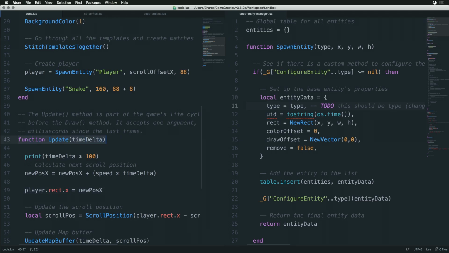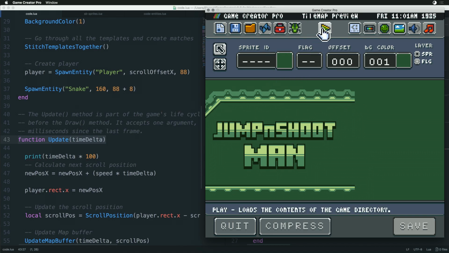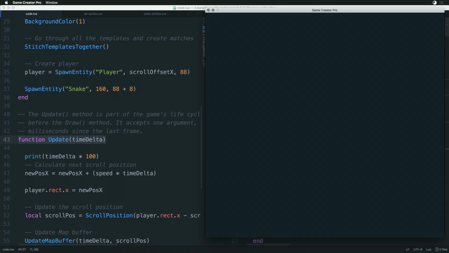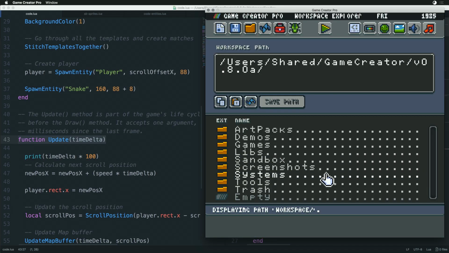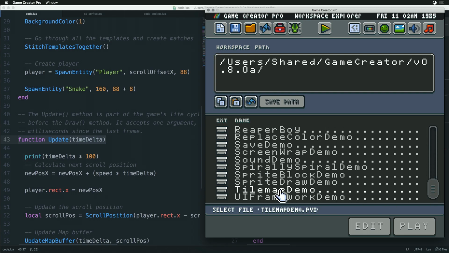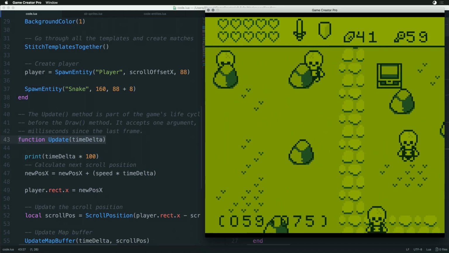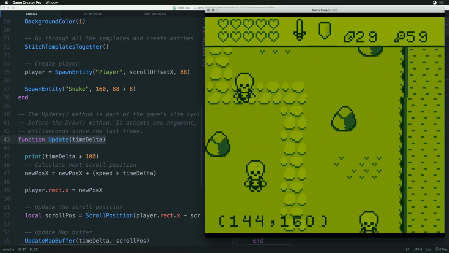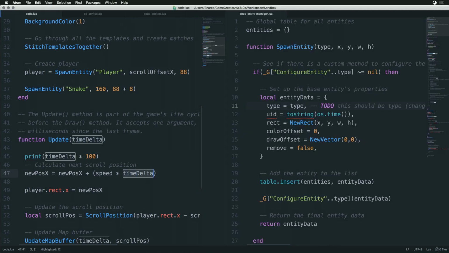My gut's telling me that update. Yeah, PV8's supposed to run at 60 frames a second. That's the idea, but it doesn't always run at 60 frames a second. I'm sure my math is a little bit off. If I come here, I'll go into one of the demos. So it's going between like 59 and 55 frames a second. So what I want to do is, instead of having that as a fraction, I want it as a whole number, and then I just need to figure out how to do speed based on that whole number.